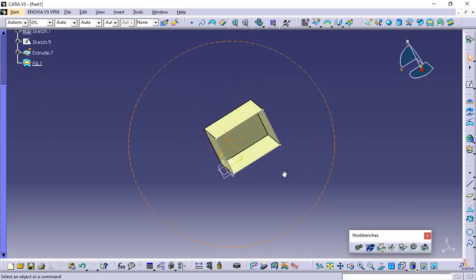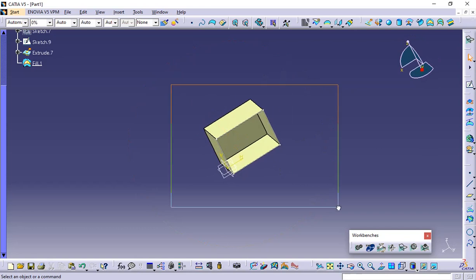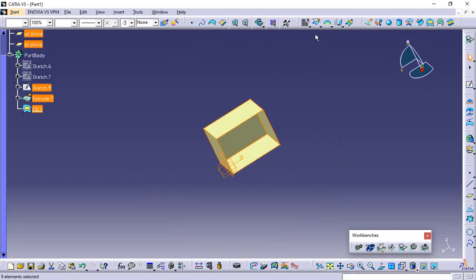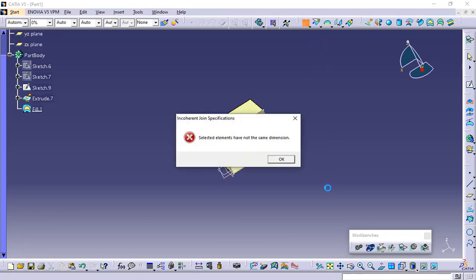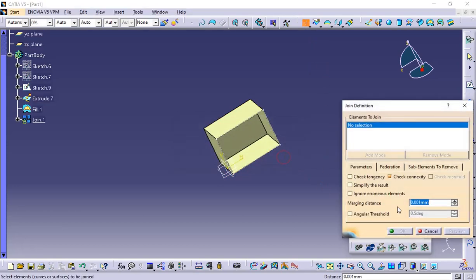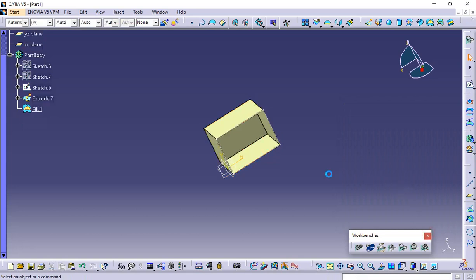Suppose we select all these things and just join, then select all these things and go for this disassemble option.